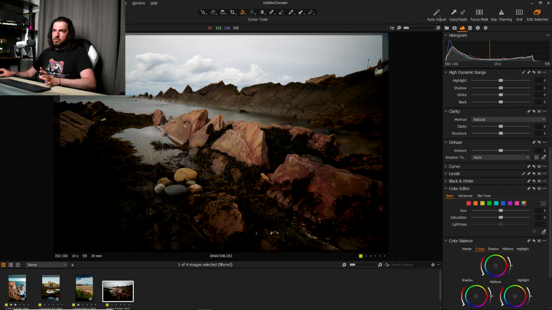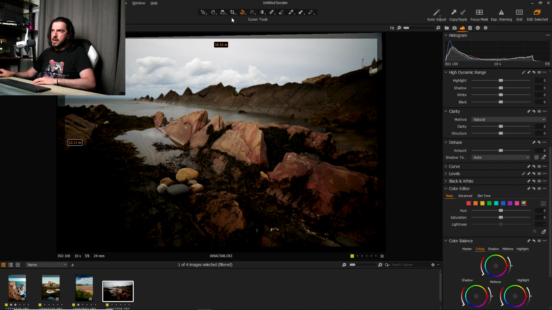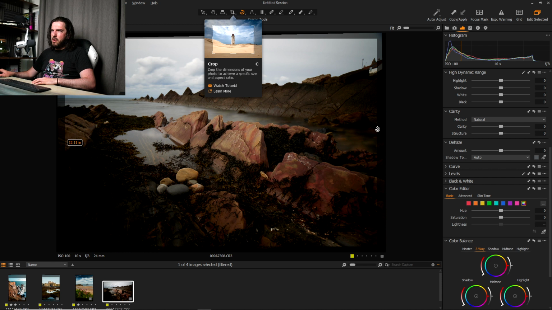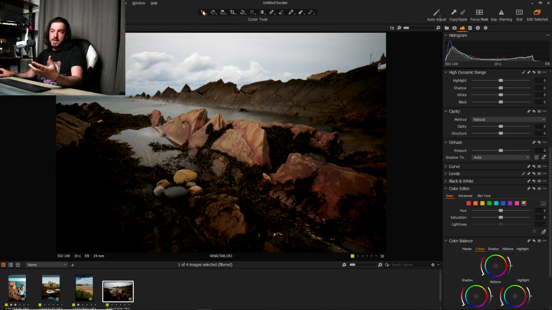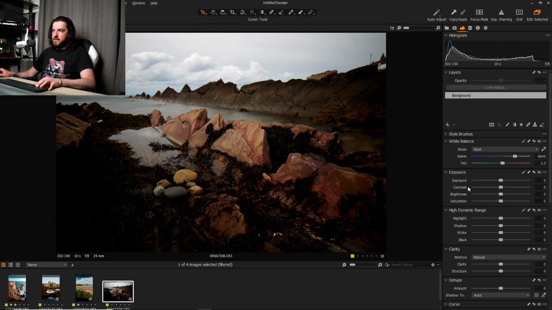Before I do anything, I'm just going to straighten it up this time because it's kind of throwing me off a little bit. That's looking good. I'm going to do the crop later because we definitely need to bring in things here, but I want to come back to my crop. Sometimes I do my crop first, sometimes I apply it last. I don't really have one way of working, but so there you go. A little bit of insight into the fact that I'm absolutely ridiculous.